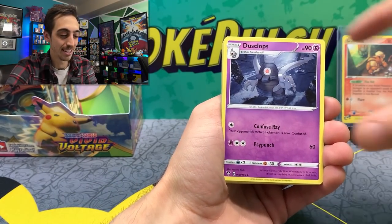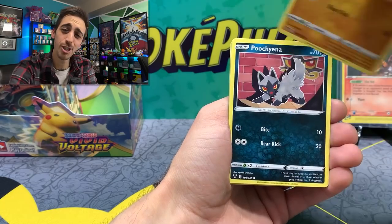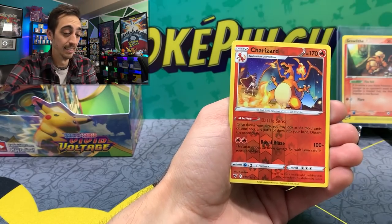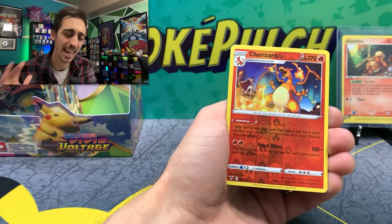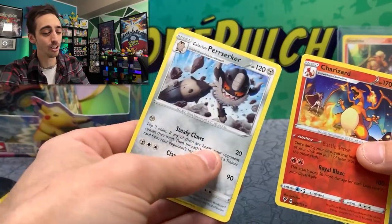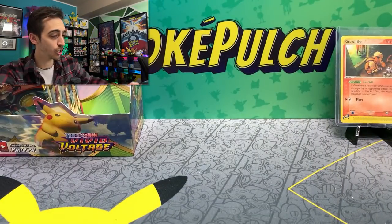Fire Energy, Farethorn, Dusklops, Rocky Helmet, Blitzel, Rock Ruff — shout out to Rock Ruff, channel OG — Pekkapek, Ninkata. We've got the Charizard as the reverse. I did hit the reverse a few videos ago. What is Charizard hiding? A non-holo Galarian Perserker. We will set our reverse Charizard aside.